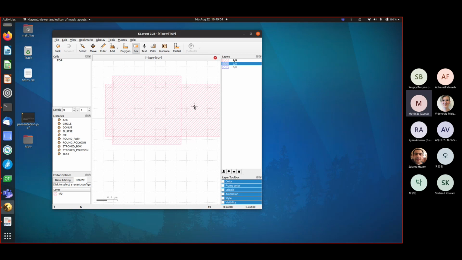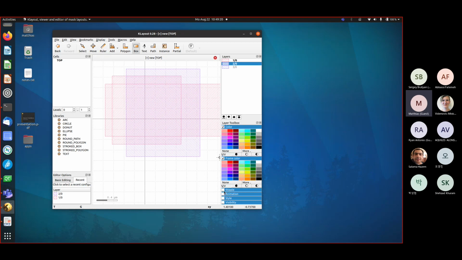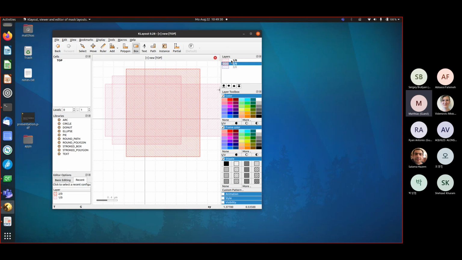And well, we can go ahead. So I can also select different layers. I can draw different rectangles. It's a bit hard to see because it has the same or a similar color. That's why I'm going to show you what you can do in terms of coloring. So there are a couple of options. First of all, I can set the color of a specific layer. Like let's make this one green and this one red.